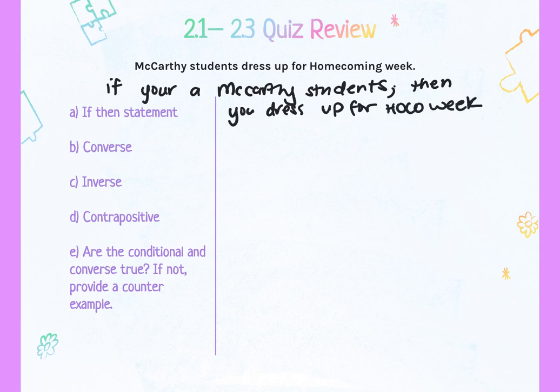Okay, so most of you did this correctly, okay? And I base it off of your if-then. So if your if-then is a little bit different, it's okay. But I put: if you're a McCarthy student, then you dress up for homecoming week. So that would be an if-then statement. Converse, switch the order: if you dress up for homecoming week, then you're a McCarthy student. Inverse, negate the original: if you're not a McCarthy student, then you don't dress up for homecoming week. And contrapositive is the blend of the two: if you do not dress up for homecoming week, then you're not a McCarthy student.